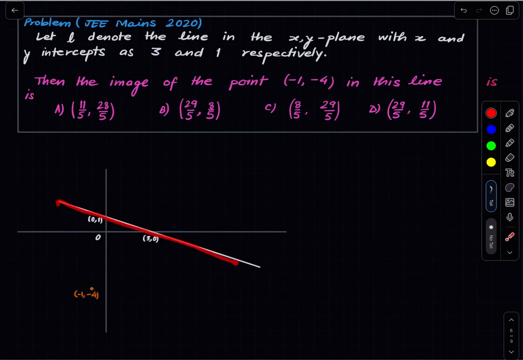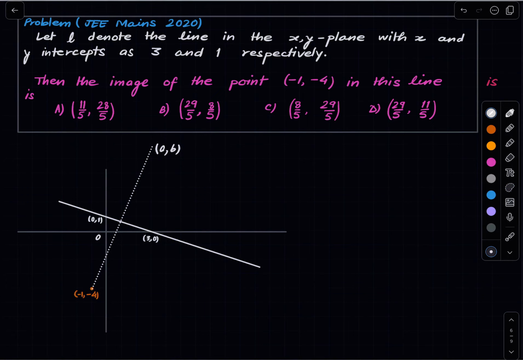What does that mean? Think of this as a mirror and reflect. So geometrically, what do we need to do? Drop this perpendicular line and identify a point here such that these two things are equal. So that's what we need to do. Okay, so it helps to draw a diagram. So let's say this is the reflected point. Its coordinates are a, b.